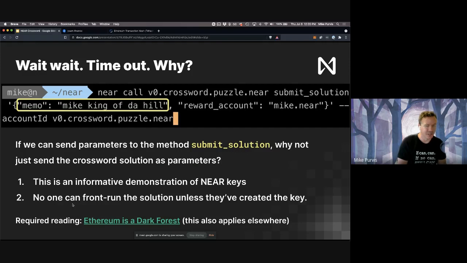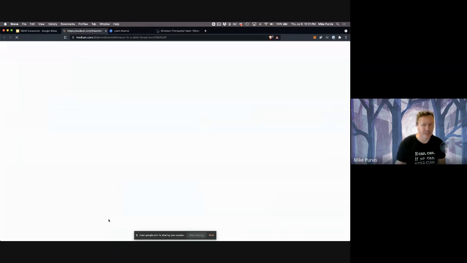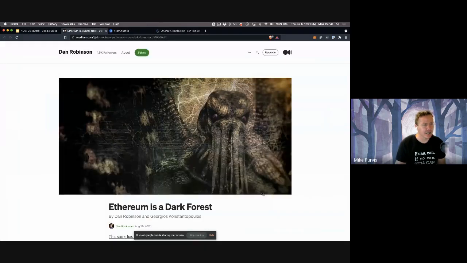So this actually is a cool solution, because you cannot front run this, since you're not sending the answer as a parameter. If you're trying to be malicious, you actually have to solve the crossword puzzle. There's no way around that, which is cool. I will say once a year, I want to give out 5 things that you must read.